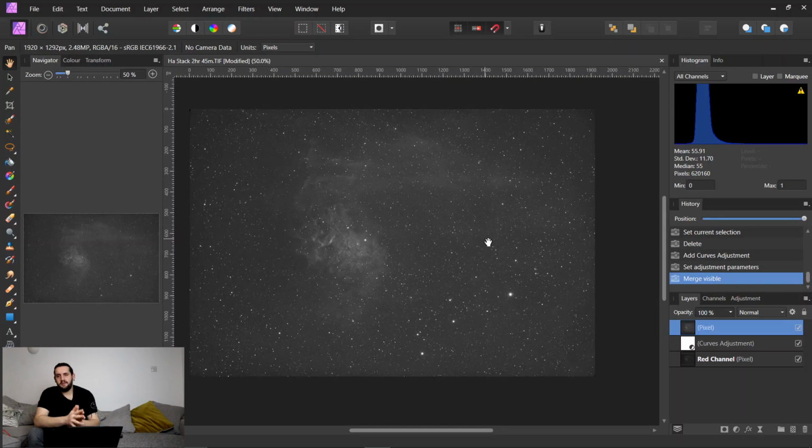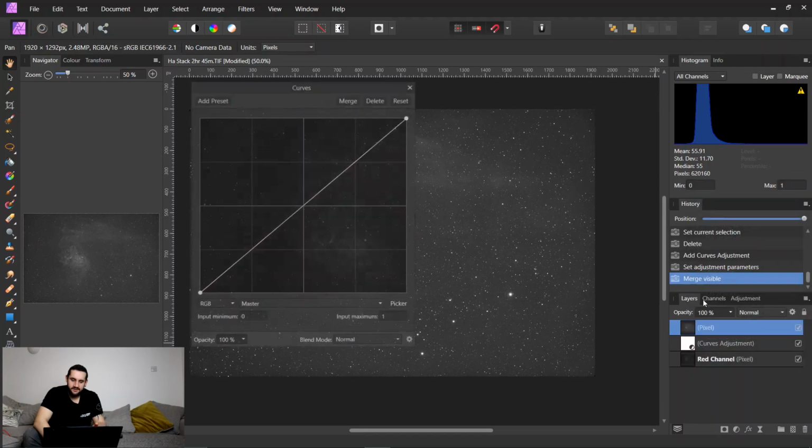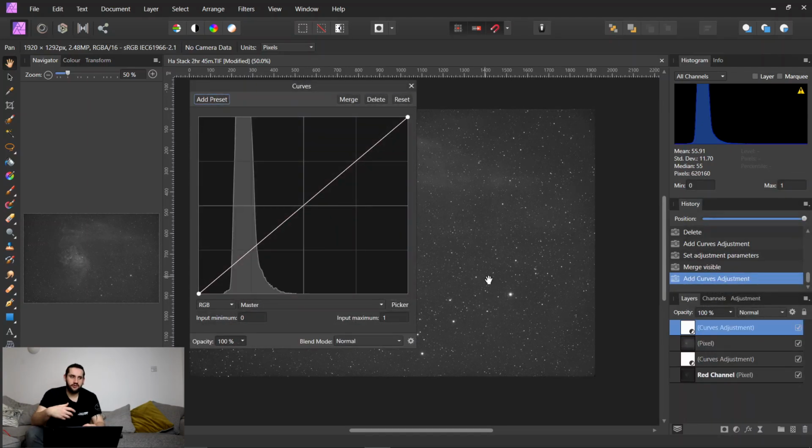Okay, to me, if I'm doing just a narrowband HA image, I'm all about the contrast, like the deep background against like a nice smooth but contrasty nebula. And there's multiple ways of doing this. The first approach I'm going to do is the contrast curve, otherwise known as the S curve. So again, it's the curve adjustment layer. Curves are one of your biggest best friends when you're doing astrophotography editing.